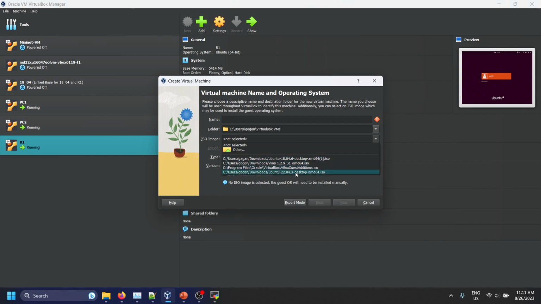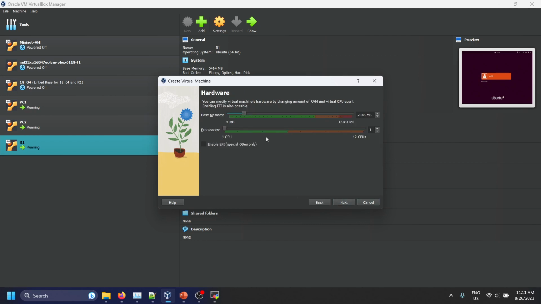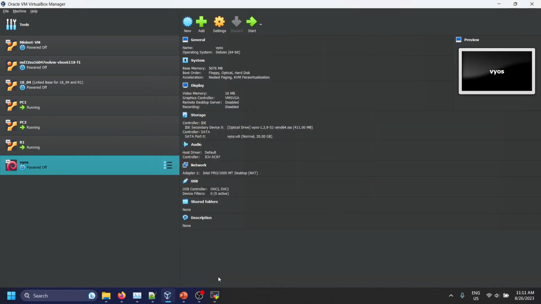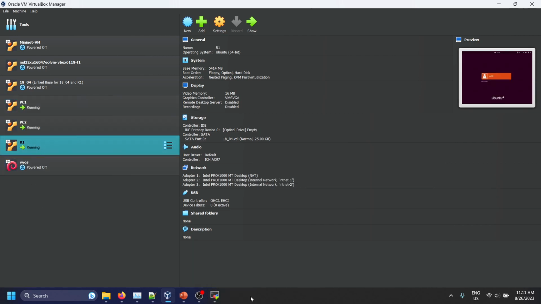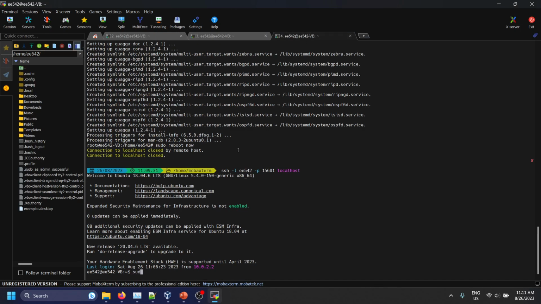So yeah, this is a different VM. I'll just leave the default options for the VM. So in this case, we need to stop running the router.